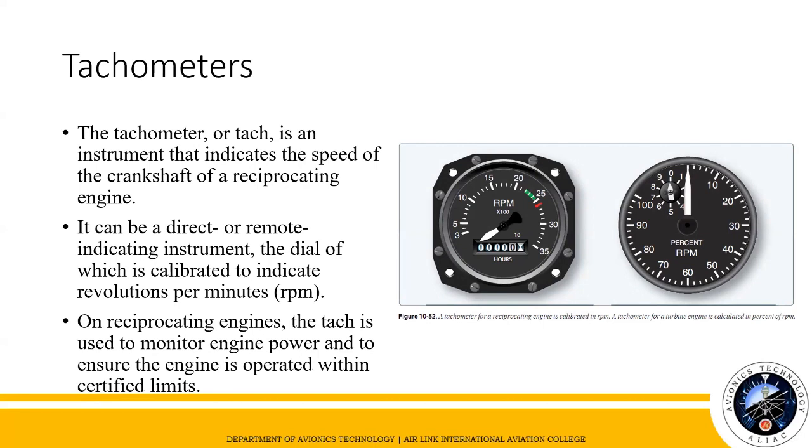So, sa mga gas turbine engines also have tachometers. They are used to monitor the speed of the compressor section of the engine. Our turbine engine tachometers are calibrated in percentage of RPM with 100% corresponding to optimum turbine speed. Ito yung nag-allow ng similar operating procedures despite the varied actual engine RPM of different engines. In addition to the engine tachometer, mga helicopter gumagamit ng tachometer to indicate the main rotor shaft RPM.